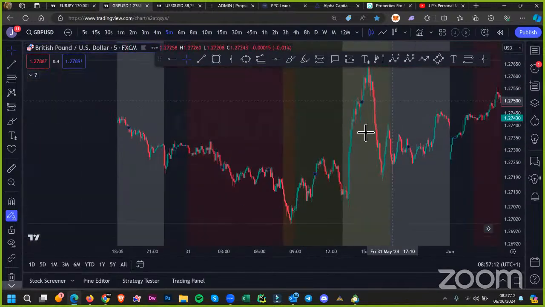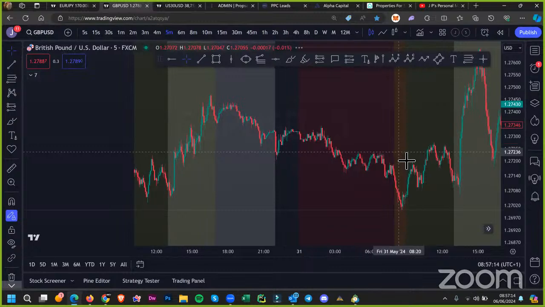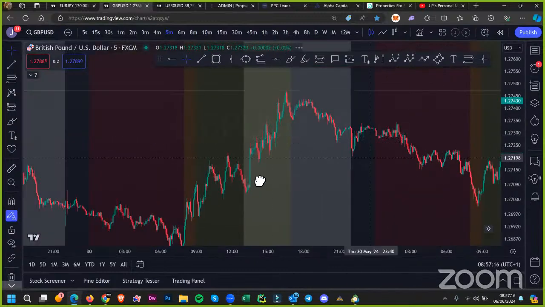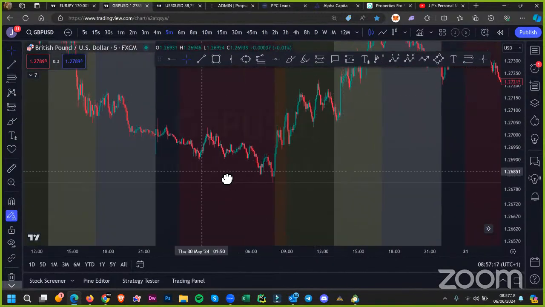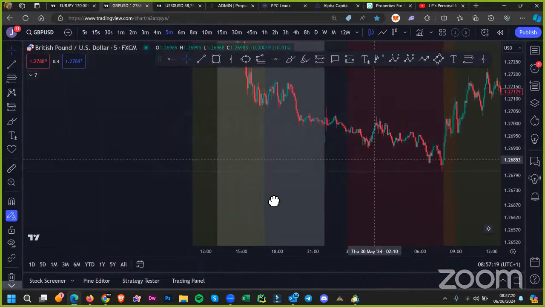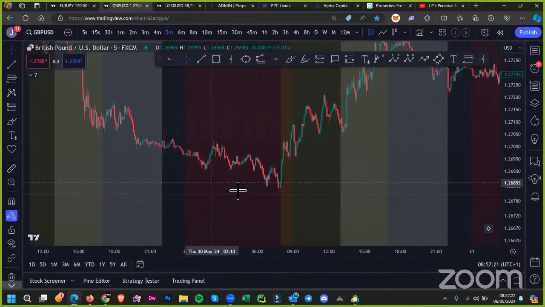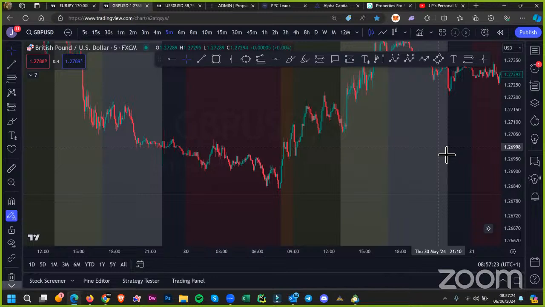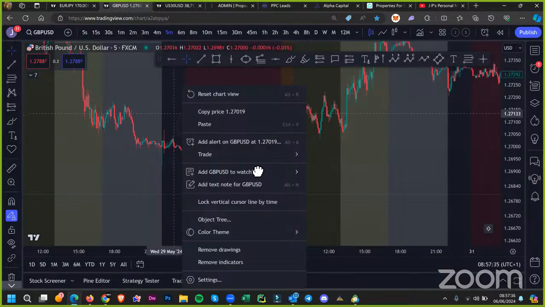Let's go again. All right. I'm just going to try and find one that's more textbooky. All right. So some people say this: what if the market in the Asian session is trending? And if the Asian session is trending, then you just shuffle things over. Maybe in the next session it's going to consolidate, and then after that it will manipulate. You understand what I'm saying?